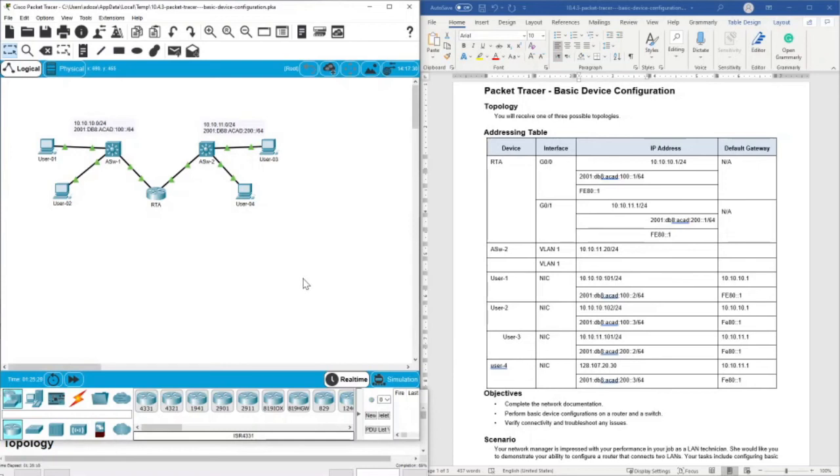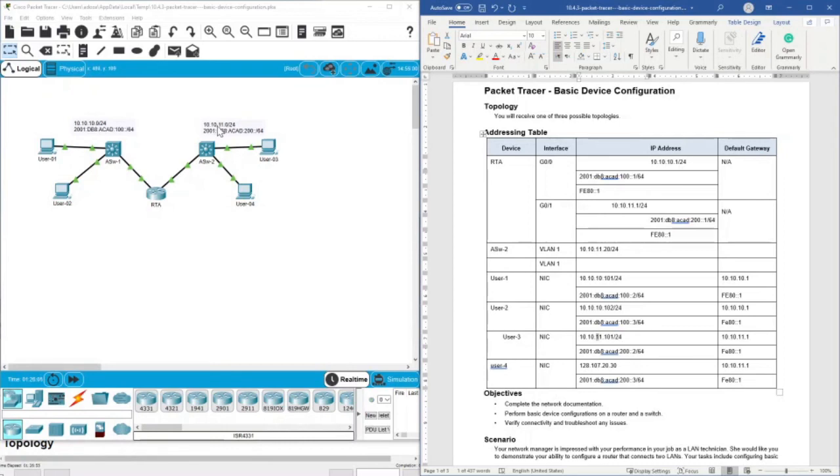And also, let's check the IP addresses on all the devices. What we can see here as a problem is the subnet mask and the network address of this LAN, which is 10.10.11.0. These two devices should be in the same subnet. And you can see here device 4 is in another subnet because it's 20 and it's 11. So here we have a problem. It is a problem in the troubleshooting. Both of them should be in the same subnetwork.